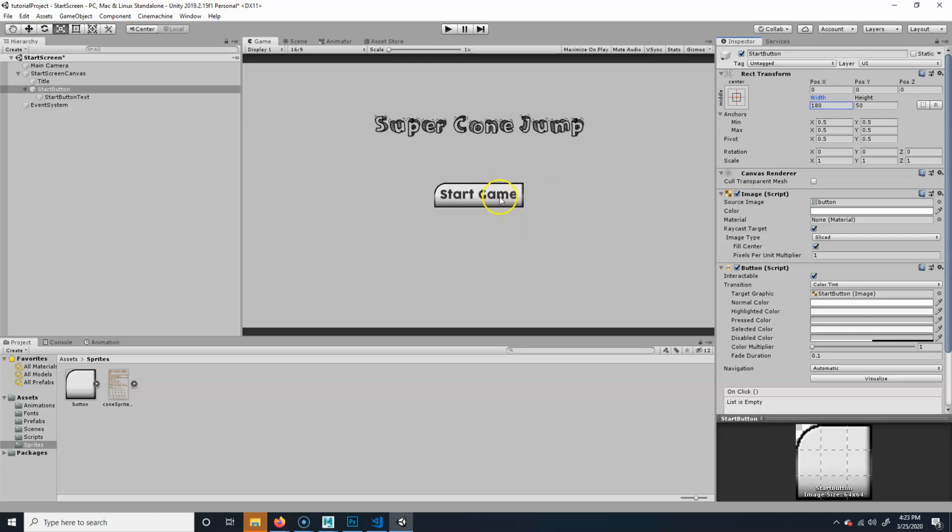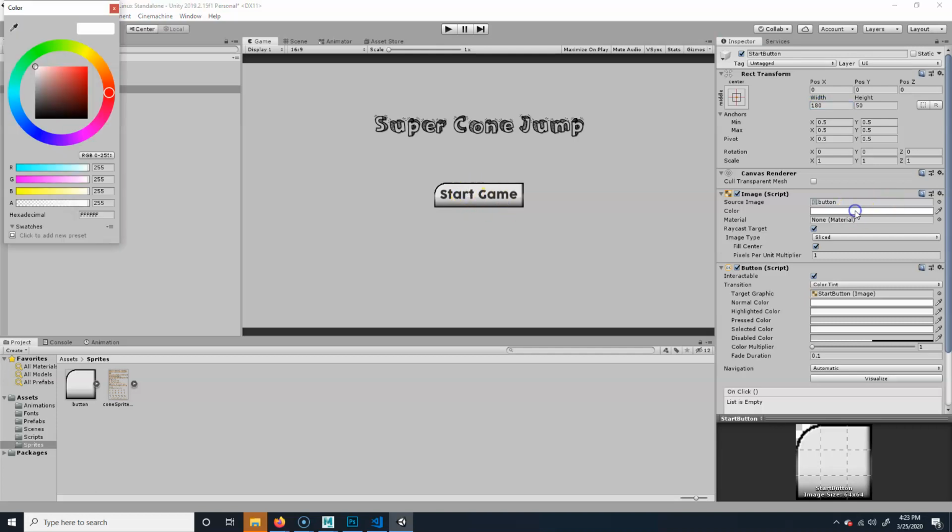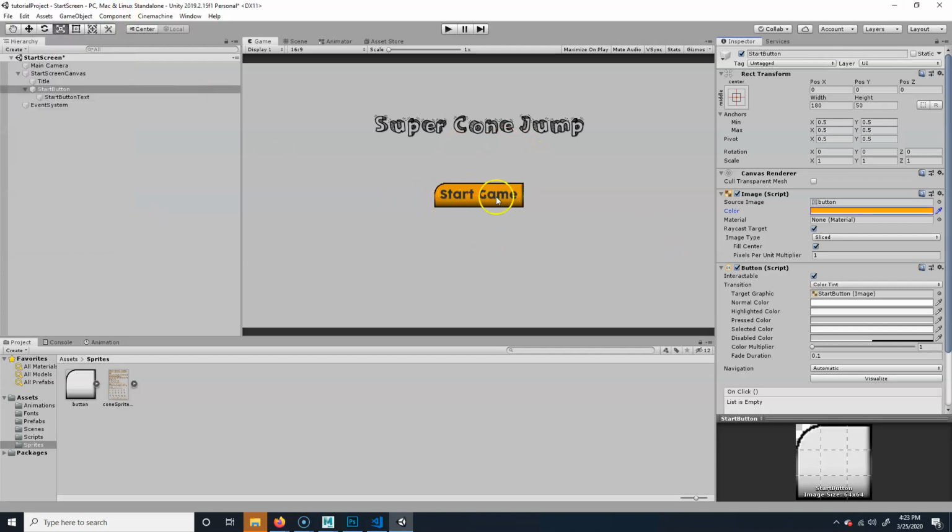Now, the other thing that I did with this is that I made mine black and white. So now I can take the color, just like we did before, and make it anything I want, because all it's going to do is add that alpha on top of my image here. I'll just go with that because I don't really care. So there you go, start button. That looks pretty adequate, I would say. Is there anything else I want to do? Good enough for me. Now we can also change what you want here.